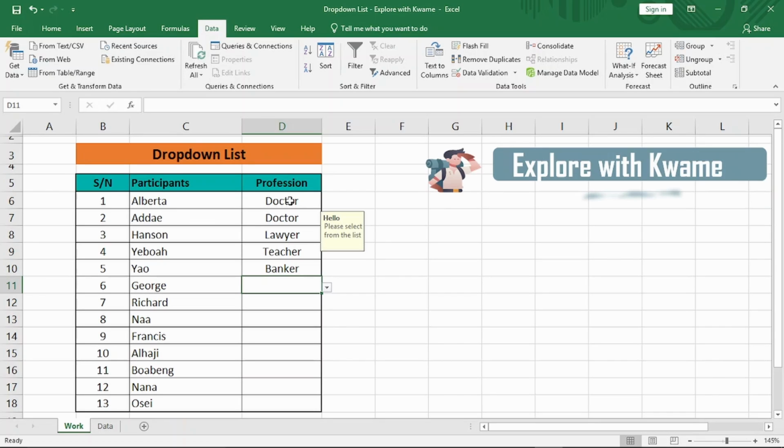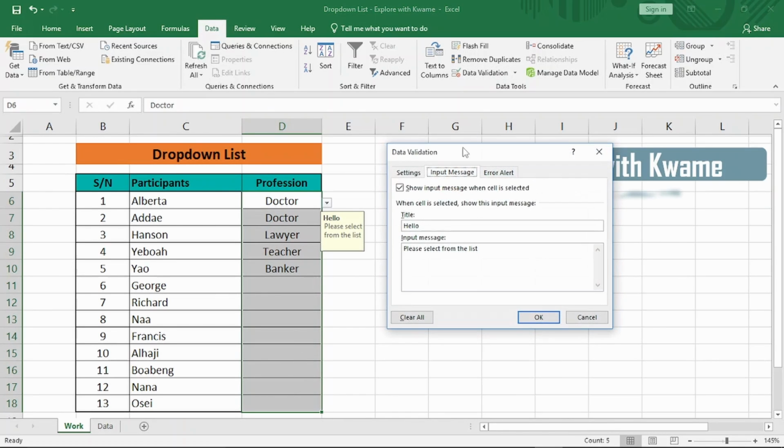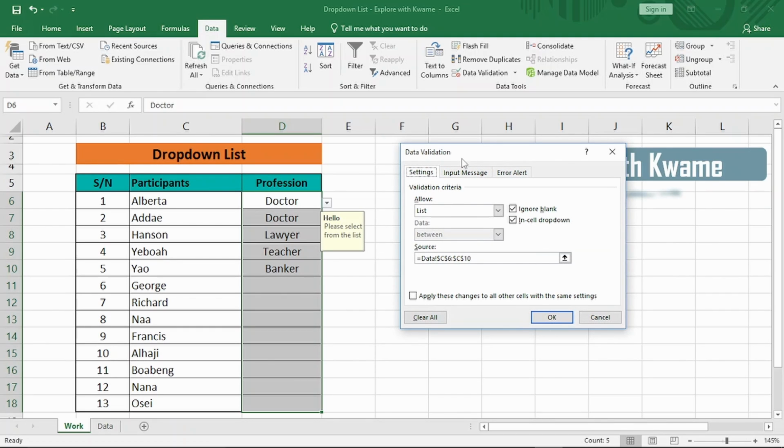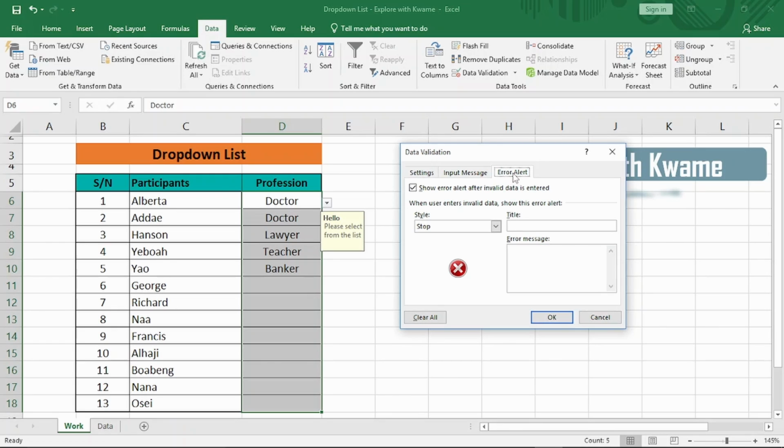First of all, always make sure that before you do anything in terms of data validation, you have your cell selected. After selecting, you go to data, validation, and then under your data validation, make sure you click on error alert. And then within the error alert, there are three different styles. We have the stop style, the warning style, and then the information style. However, for the purpose of what we are doing, we are going to concentrate on the stop style. What the stop does is it's not going to allow you to alter anything within this specified location. You can't type any other thing in, you can't change anything there.